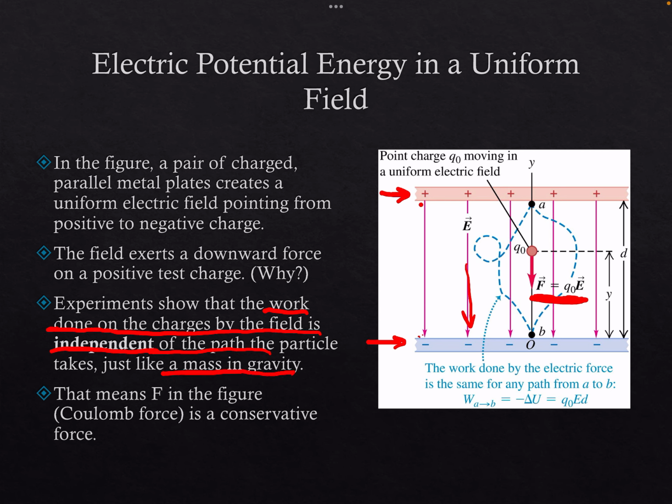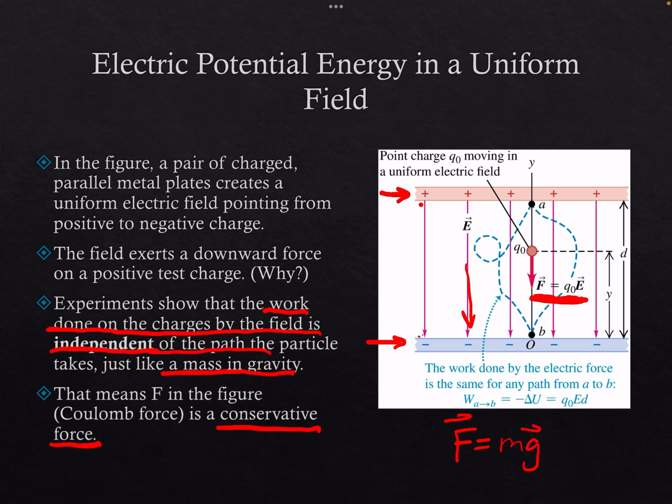So what does that mean? Does that phrase kind of sound familiar? Independent of the path taken, right? That means that the force responsible for that motion is a conservative force. So we've established that this force, F equals QE, is a conservative force, in the same way that F equals mg was also a conservative force.